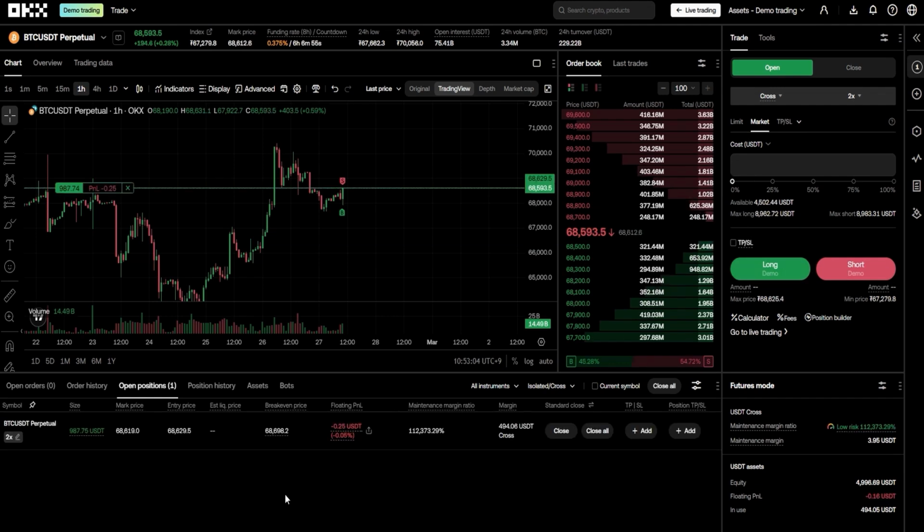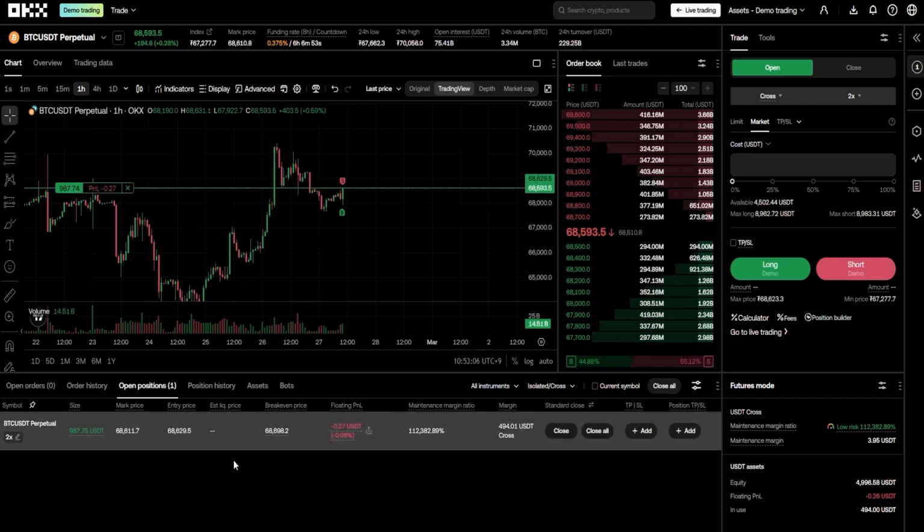As you can see after entering, it's not $500 that is used for the position, but an amount equivalent to twice that is taken as the position size. In other words, you're taking a larger position with a smaller amount of money. The higher the leverage, the larger the position you can take with less money, which increases the risk. It's best to avoid high leverage of 10 times or more.